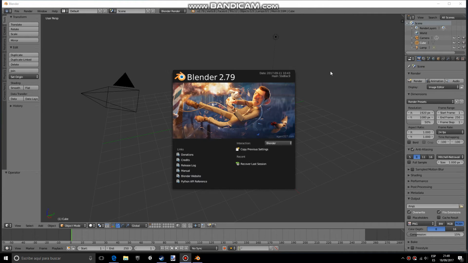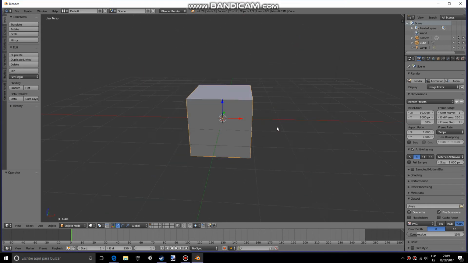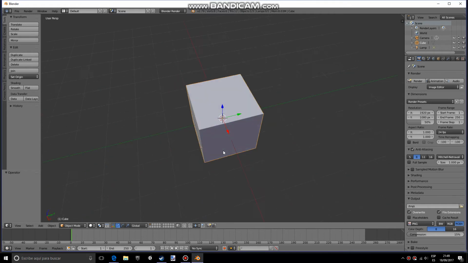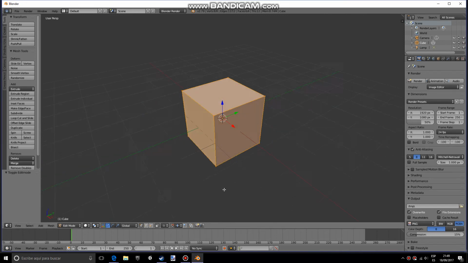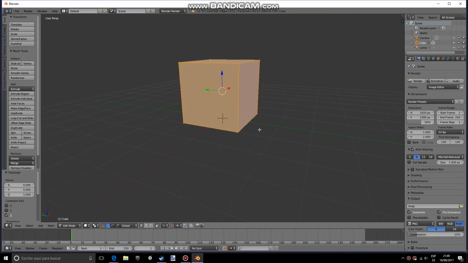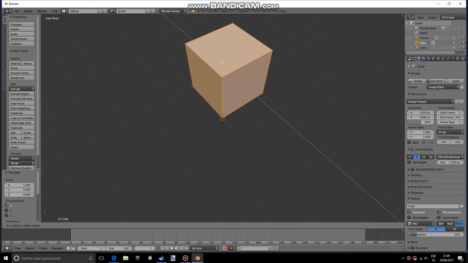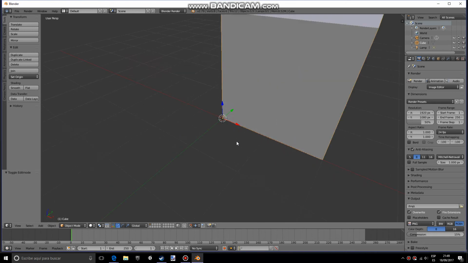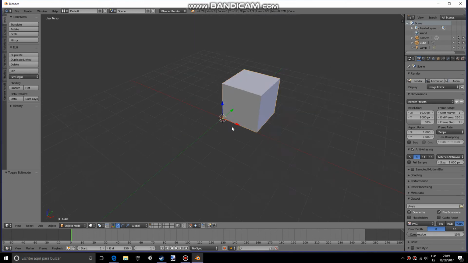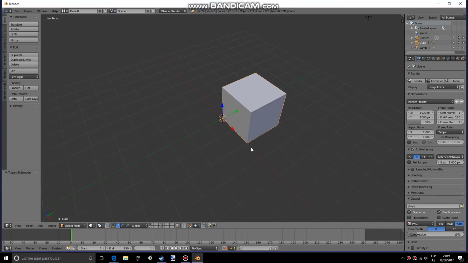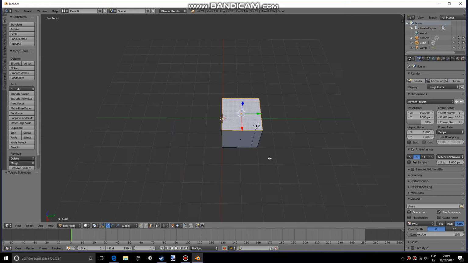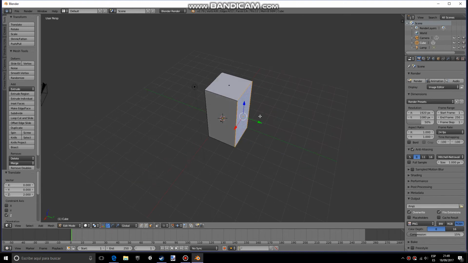So if we go into Blender, we have our cube here. You don't have to use Blender necessarily, but it's the program we'll be using today. If we go into edit mode, we want to get our snap enabled by pressing this icon over here, the magnet. We want to move this up just like this, and make sure the origin of this cube, which is this yellow dot, is in the vertice. The reason for this is so you can see the difference between having it there and not there.